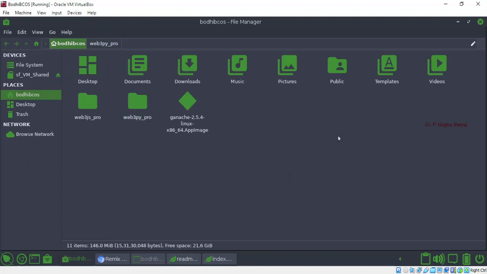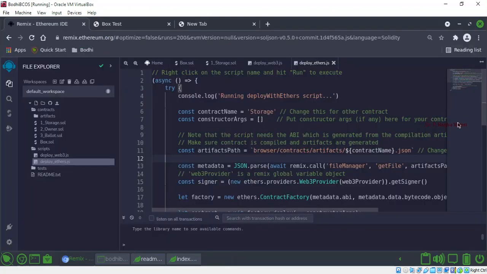So this is what from my side related to Solidity programming and how, after compilation, the decentralized application will be developed with web3js and web3py.